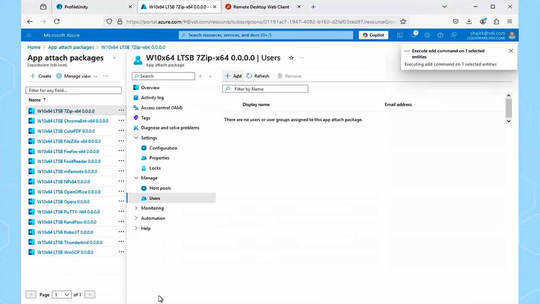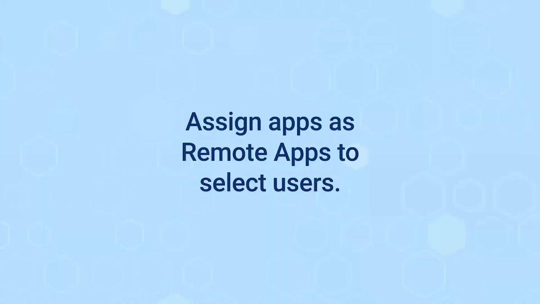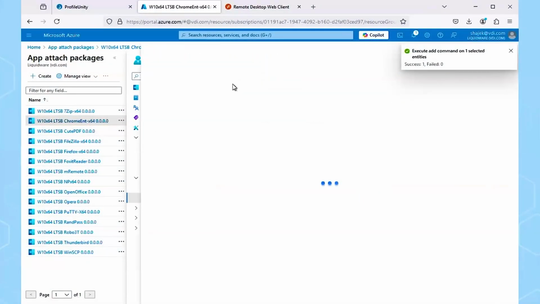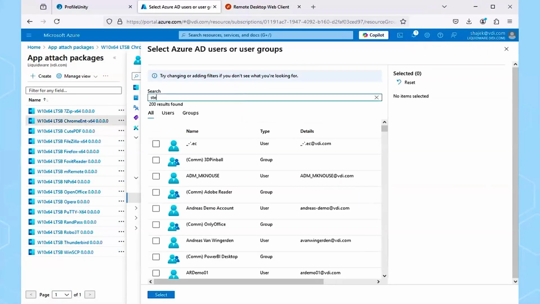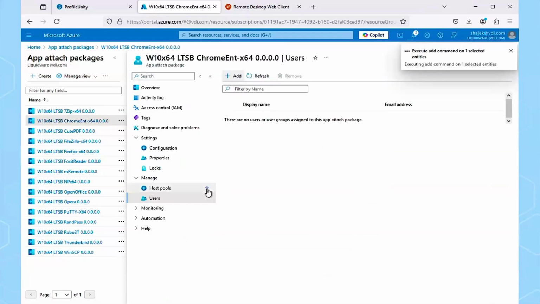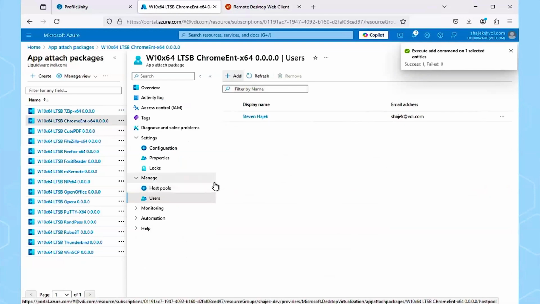So we're going to select a user to assign a couple of applications to as remote apps in the first part of this demonstration. And you can do FlexApp applications through AVD as remote apps this way. And then you can also do full-blown desktops. So she'll show the desktops in a minute, but we're going to assign these remote apps to users first.